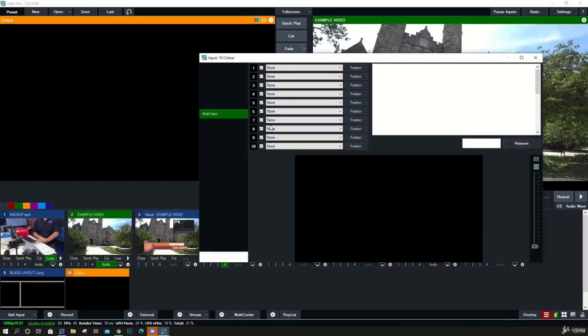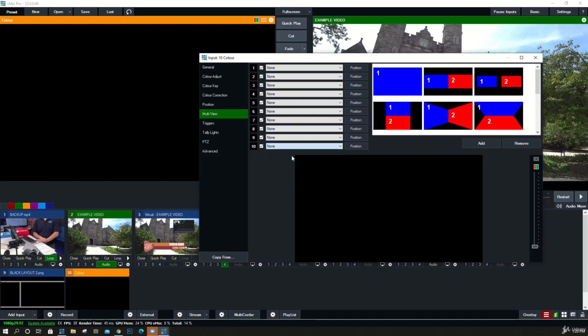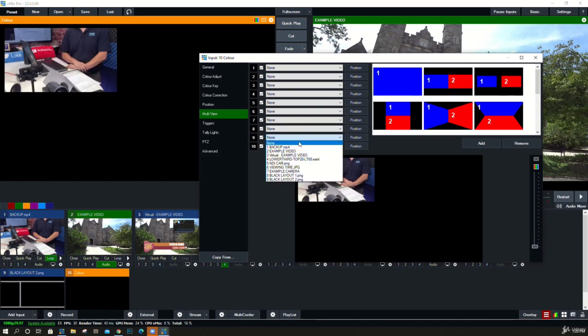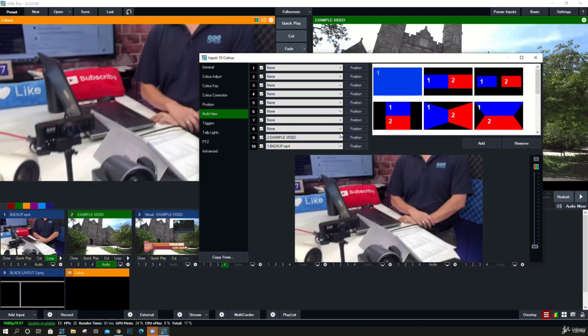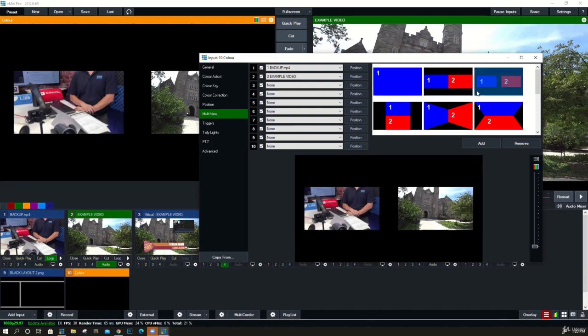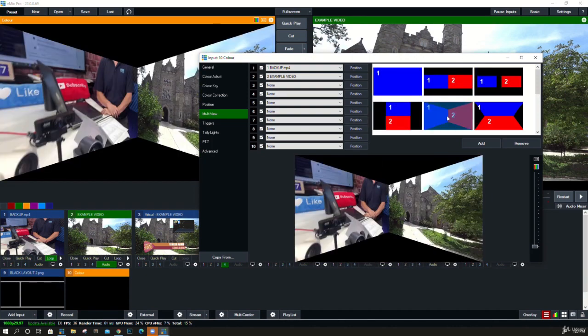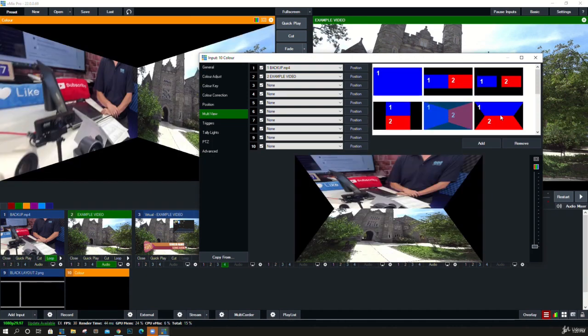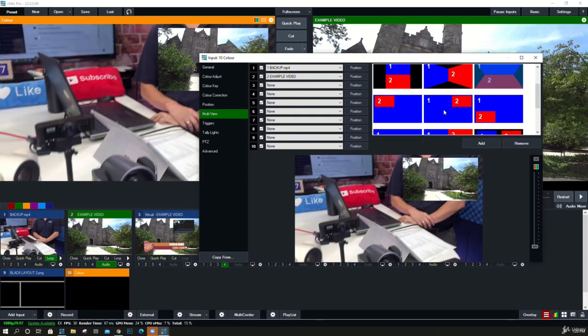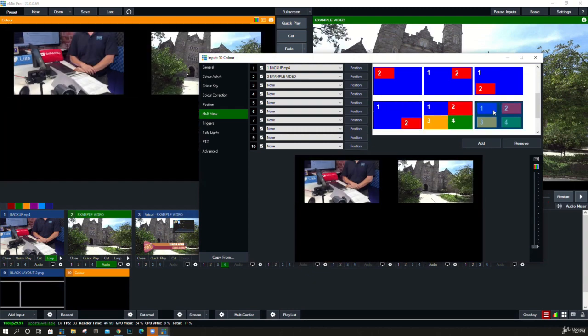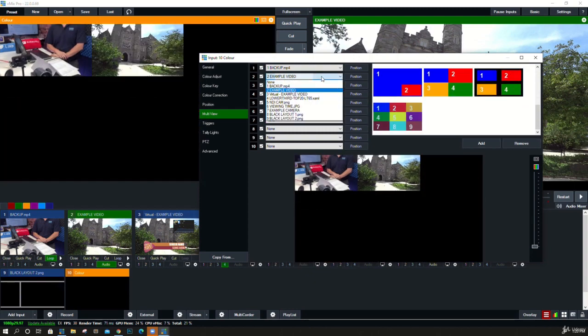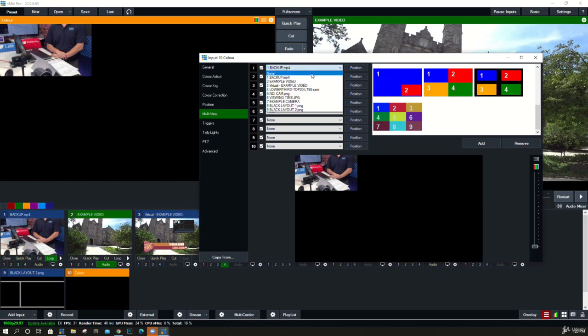Okay, so now that we kind of understand how that goes, let's go back to our color here. And I want to show you these presets. So let's say we've got backup 1 and we've got example video 2. Now we can click these different layouts on the left-hand side. They actually apply to 1 and 2 for this example. And you can see all of these different preset layouts that allow you to quickly reorganize the way that your inputs and your MultiView is set up. So you can also add your own, and that's what we're going to do in this video. We're going to create our own.